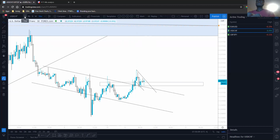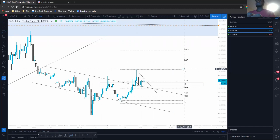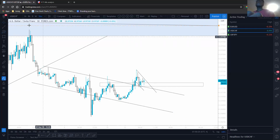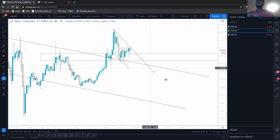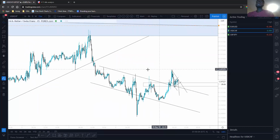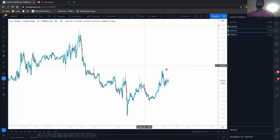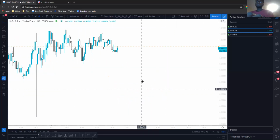All right, Fibonacci. So technically on the 50 Fibonacci level, we have convergence going on, or confluence. Yeah, I don't like this, and I'm not going to enter, because right now there's no clear pattern, at least from my eyes. And second of all, what I see within this is actually a bearish flag. Right. And I'm actually looking for this to continue down, and I'm not going to enter that because there's contradicting information. So what I'm going to do is actually reset this, do a completely new markup, and see if we see something else. If we don't, if we see the same thing, just pass on an opportunity, wait for something better to appear during the week.